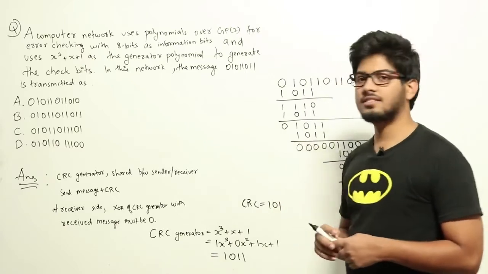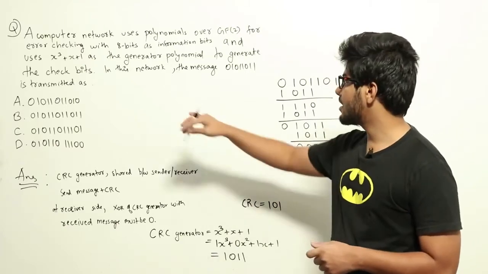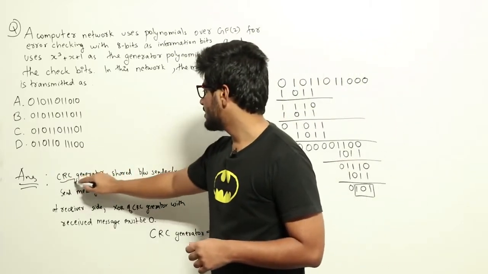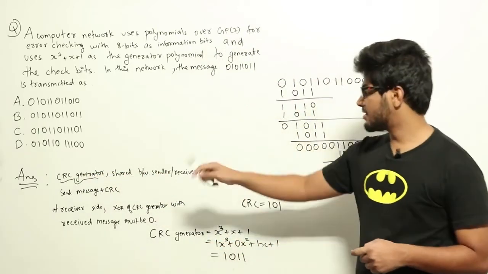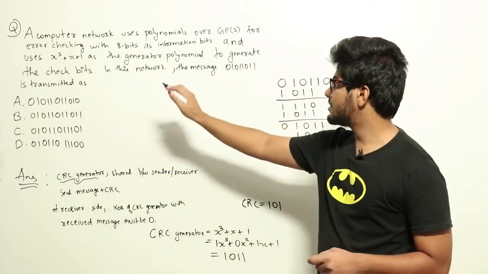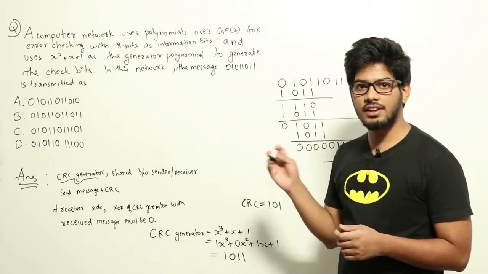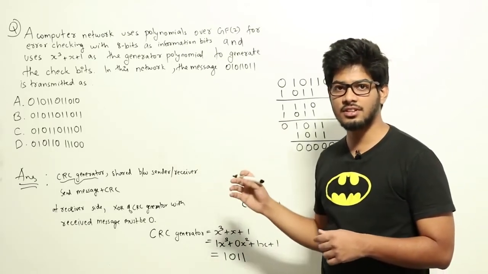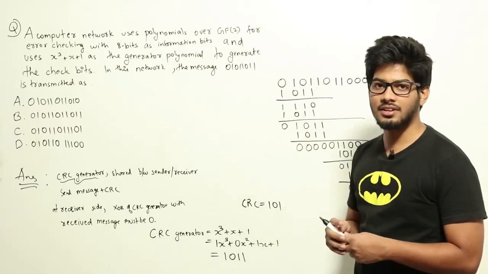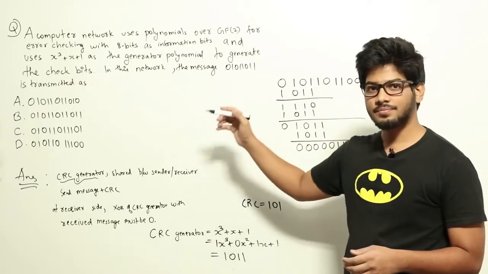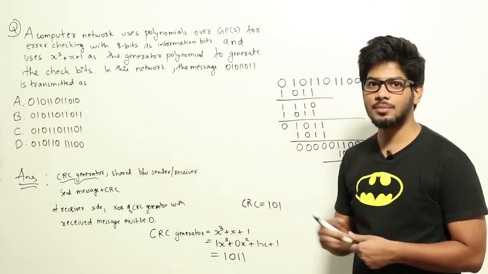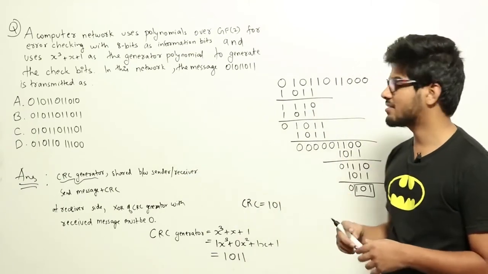So CRC is a method used for error detection when a sender is sending a particular message to the receiver. How it works is that there will be a number called the CRC generator that is shared between the sender and receiver. The sender uses this CRC generator and the message to be transmitted, and based on that he will create some check bits known as CRC, and the sender will append the check bits to the end of the message and then send it to the receiver. Now the receiver will receive a particular message, that will be the message plus the check bits appended to the end. Now the receiver will use the received message and the CRC generator and verify that the message has been sent without any errors. How the verification is done, I will show you now.